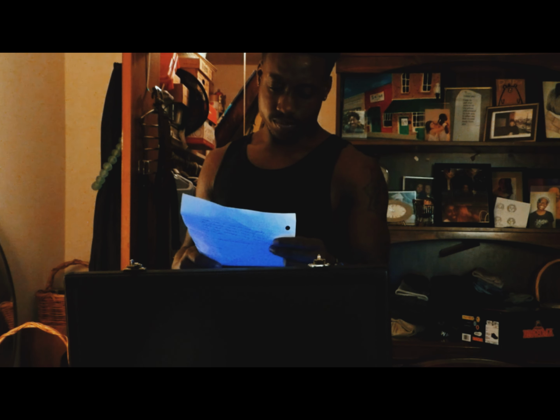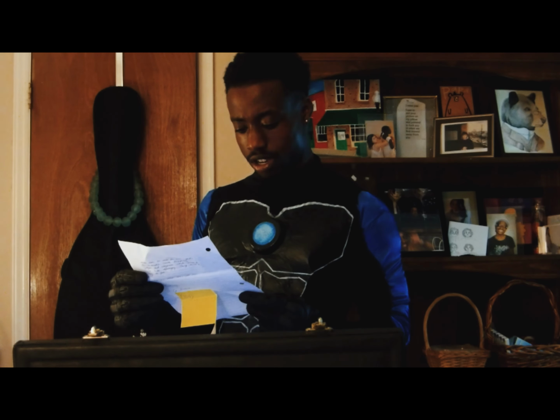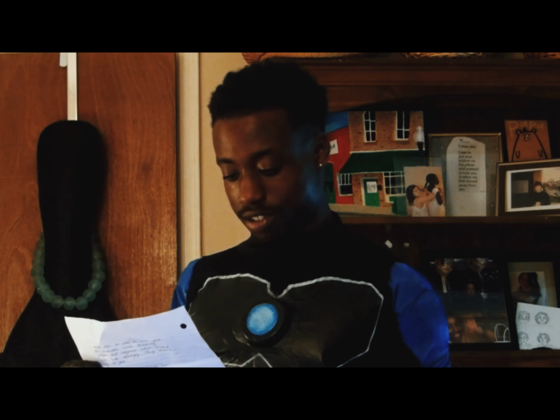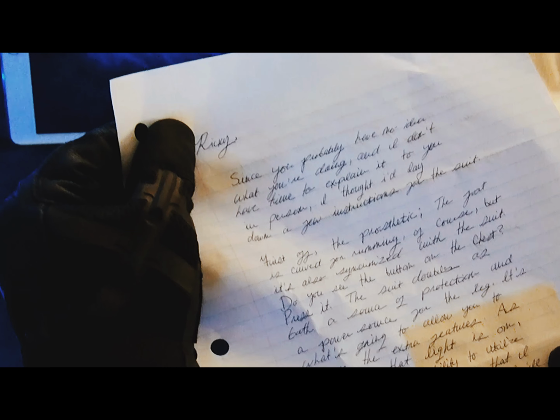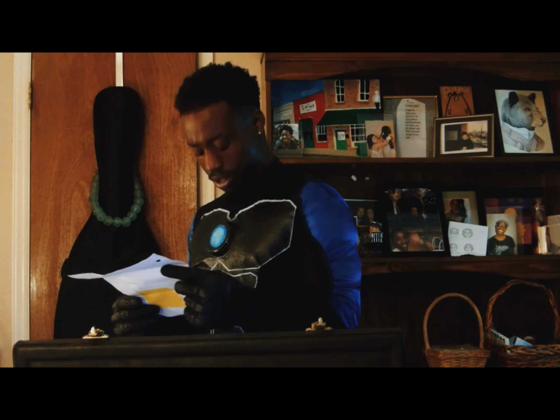Ricky. Since you probably have no idea what you're doing, and I don't have time to explain it to you in person, I thought I'd lay down a few instructions for the suit. First off, the prosthetic. The foot is curved for running, of course, but it's also synchronized with the suit. Do you see the button on the chest? Press it.